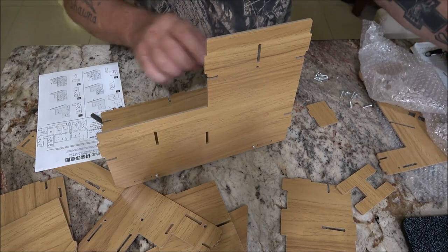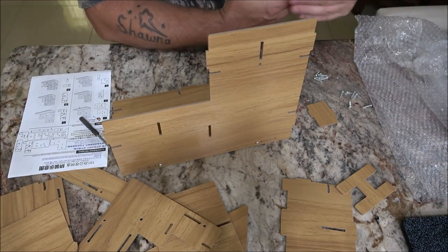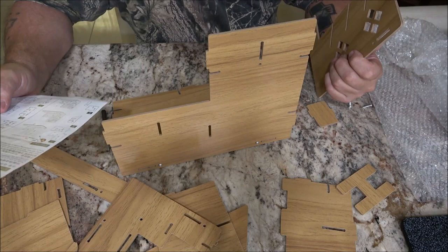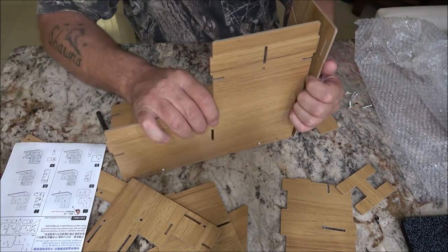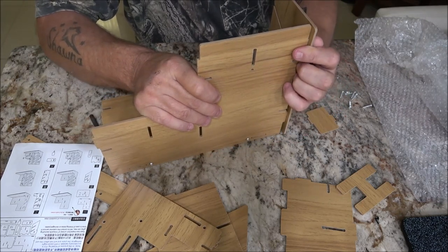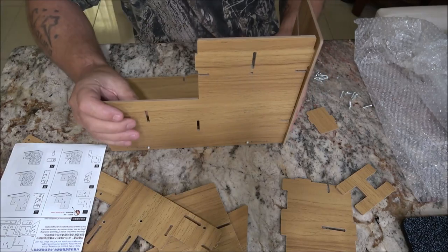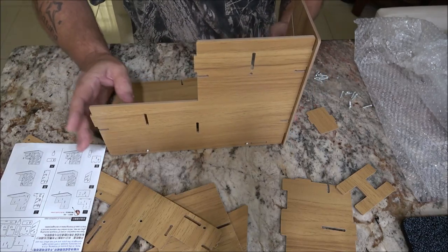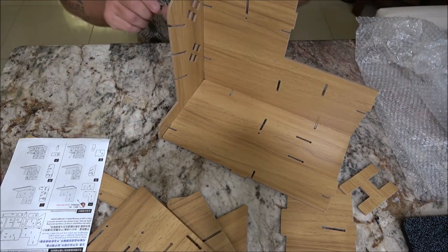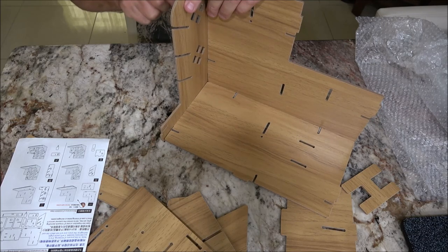Okay. Alright, back to this thing. Okay, now, number three. So it says. Okay. It goes like this. We got something looking like something. Let's go ahead and put some screws in here. And it'll be time to speed you up. I'm going to do that right now.